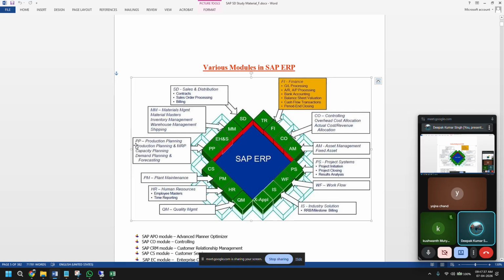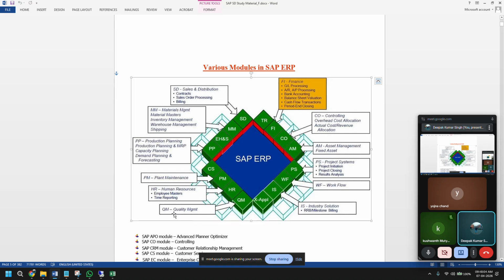As I said, MM, then we have PP, production planning, the team which produces the material, then plant maintenance, and HR. When you are working, there will definitely be employees: the HR person, the service engineer, the shift engineer, the shift supervisor, sales employees. All those are handled in HR, including payment-related stuff.